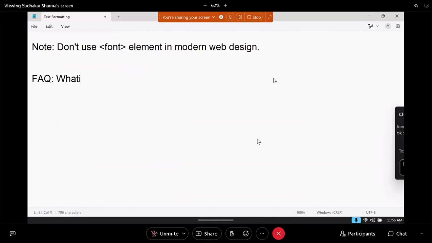Another very popular question asked in interviews is, what is the difference between INS and U? Similarly, bold, italic, emphasize, strike out, del, everything seems the same. What is the difference?